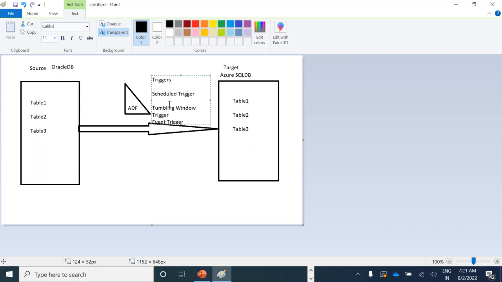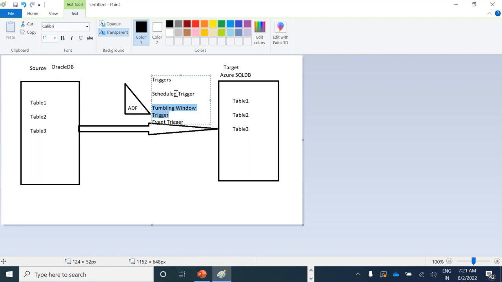If you want to run the pipeline with past window slices, there are a lot of concepts associated with the tumbling window based trigger. We have huge volumes of data, sometimes large files, small files. There is a property in tumbling window, max concurrency. How you need to set that and how you need to schedule your pipeline, we can see going forward. And it's a one-to-one relationship basically.